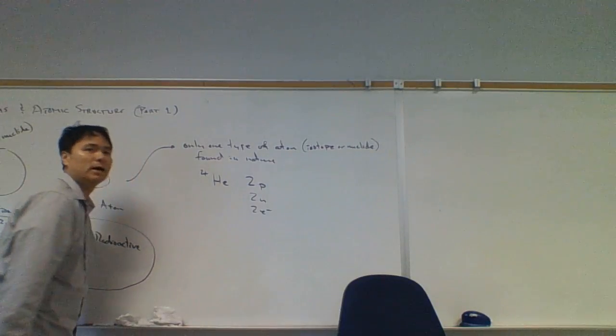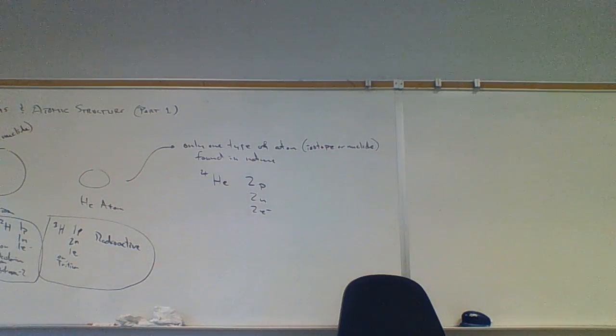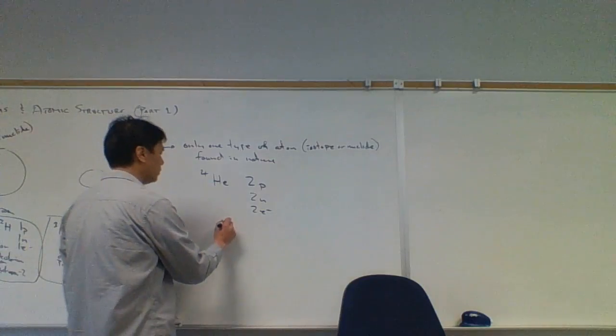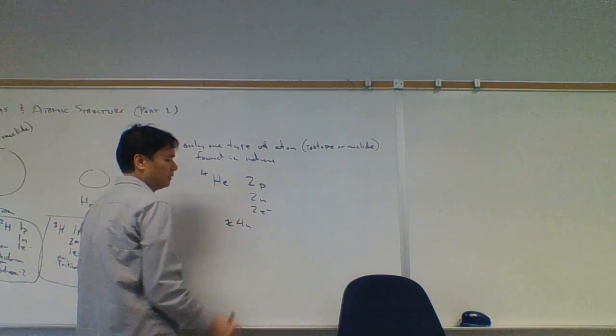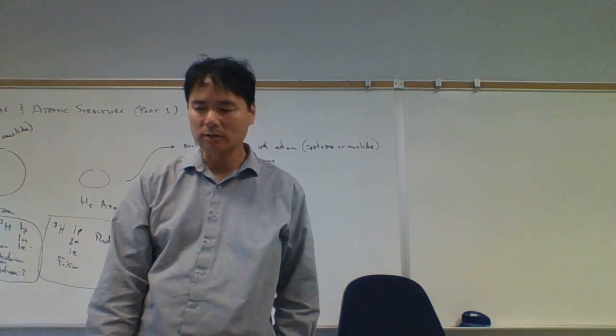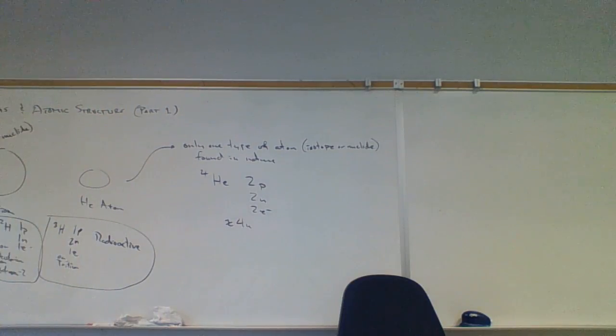And so about how much does a helium-4 weigh, roughly, in terms of U? Now, what is a U? A U is just a unit that's quite convenient. I'll define what a U is in a minute. But it's going to be about 4 U. All right, we can easily convert from grams to U. It's not exactly 4 U. Like a proton doesn't weigh exactly 1 U, and a neutron doesn't weigh exactly 1 U.